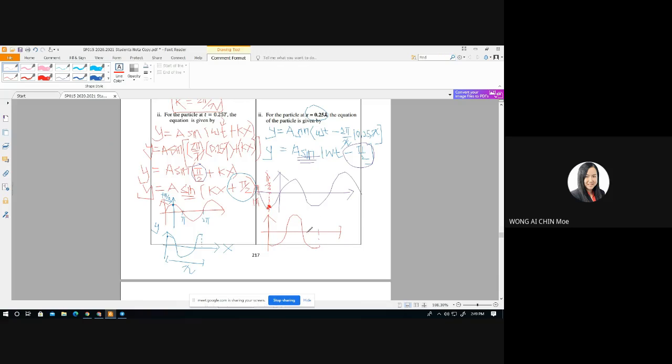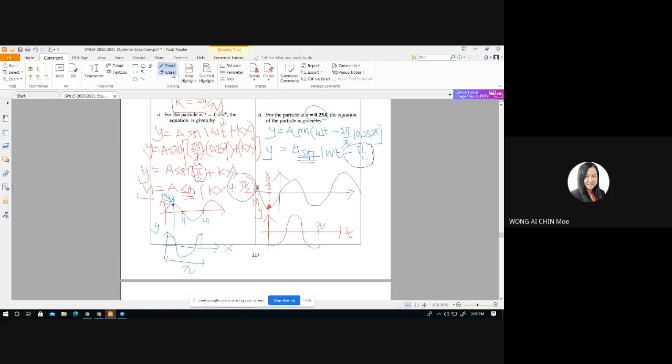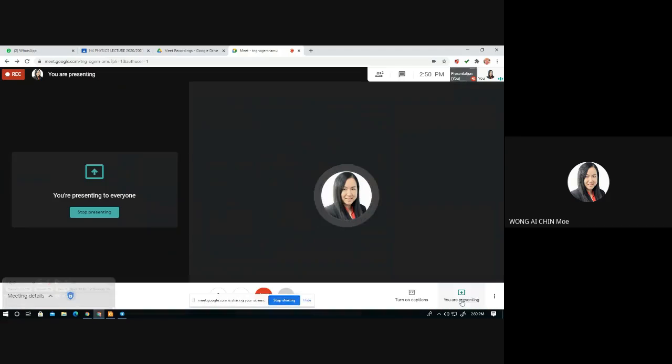So this is 1 lambda. Because, sorry, this is y versus t, right? So it's y versus t, meaning that the value here for one complete revolution is 1 period. Can you understand? If there are no questions, I will proceed to the questions.